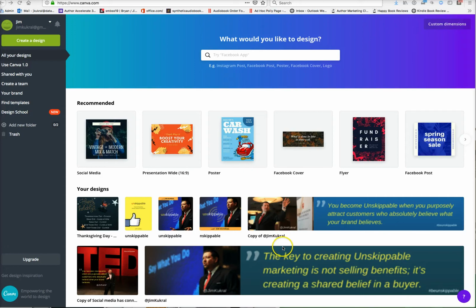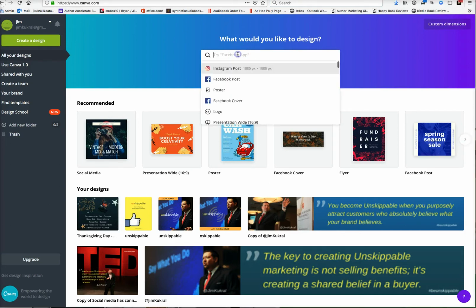And I just want to show you a new tool by Canva. If you've never used Canva before, it is an online tool that's free, that has some paid pieces in it, but it allows you to create graphics. And one of the things that they just launched is their new system, which makes it much easier to create things. So I'm just going to show you how to make a book cover today.